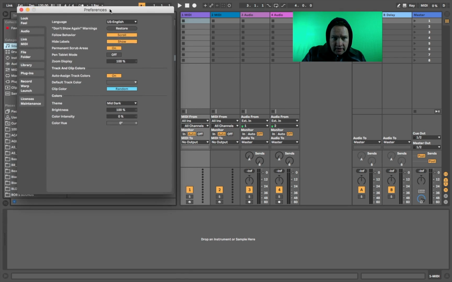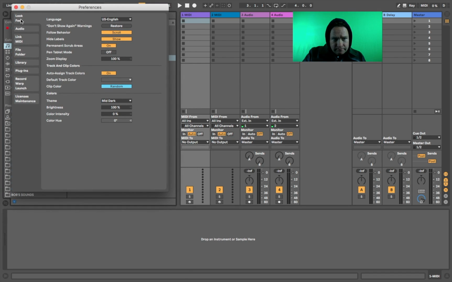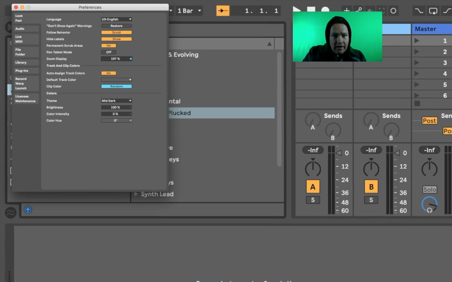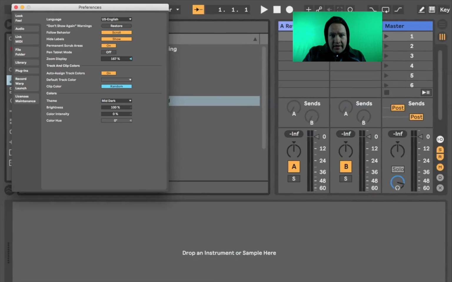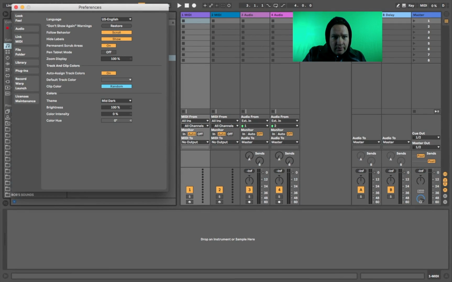It's pretty cool. Let's go here to look and feel. Pen tablet mode. Some people are using this on a tablet. You can actually really use this on a tablet and just click on pen mode, and use a pen to touch your clips and everything. Pretty cool. Zoom. Look, you can zoom out, zoom in. If you have poor sight, you can do a lot with this kind of thing. Look how big that is. It's crazy. Now, personally, I like it at 100%.